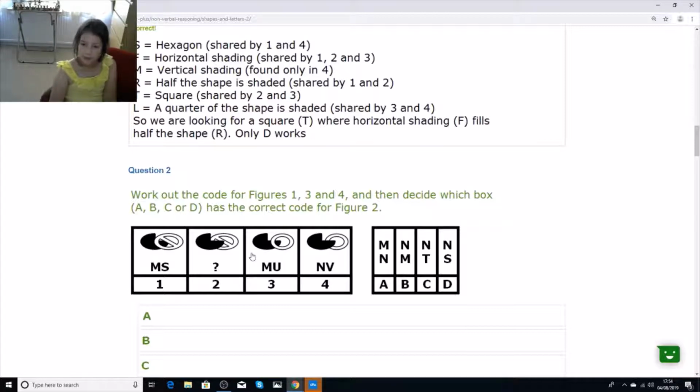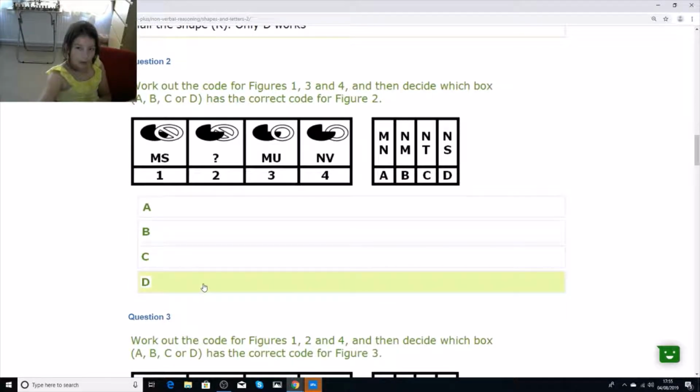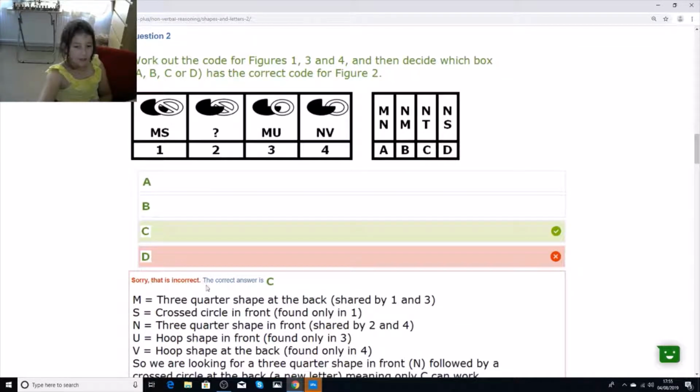So NT. NT, it isn't like the rest. And S, however, S is also in. Oh, I get it, because of what I said earlier, the format of the sign. They are all different, except from 1 and 2. 1 and 2 both share S, so it must be D. Well, let's hope so. Incorrect. Let's see where I went wrong.